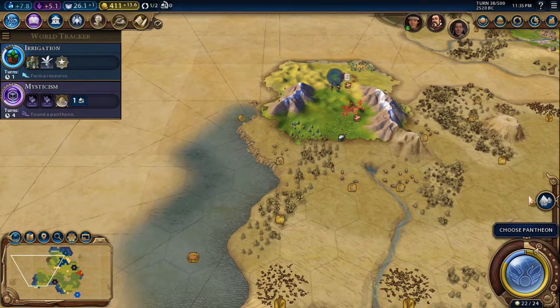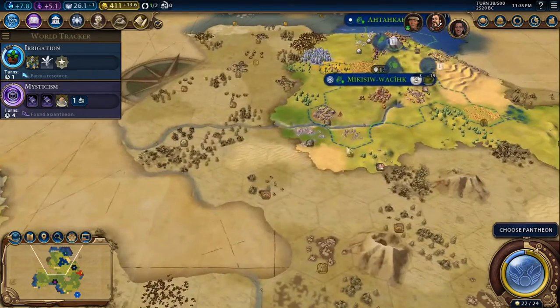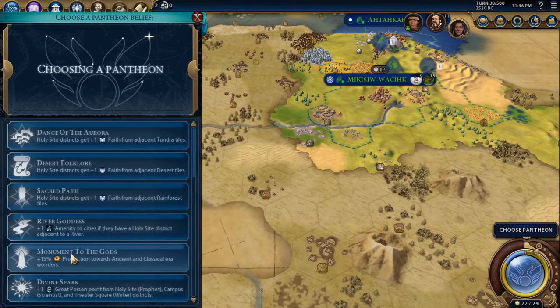Village. That's nice, we found a lot of villages and our first Pantheon. Our Pantheon. Plus 15% production towards ancient and classical era things. This takes 19 turns.